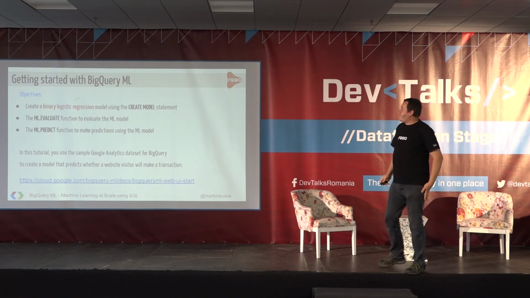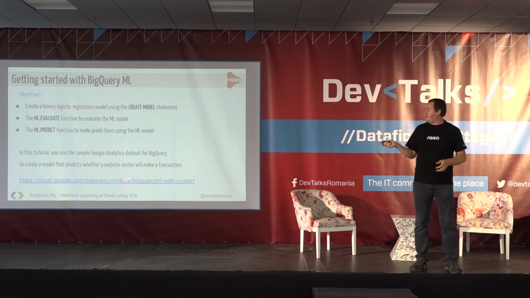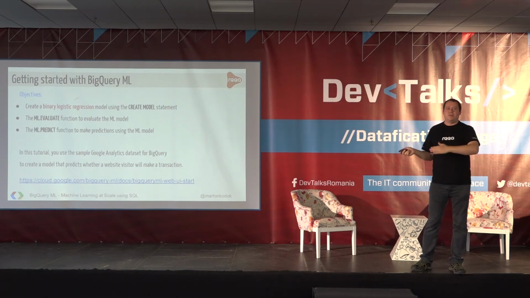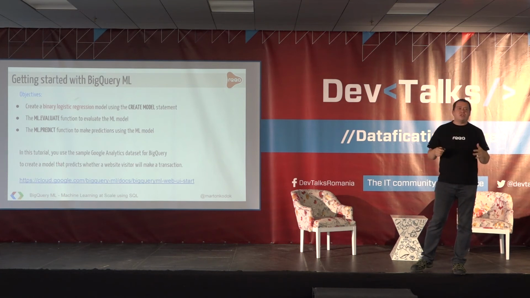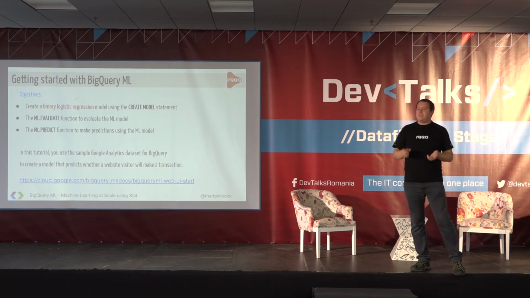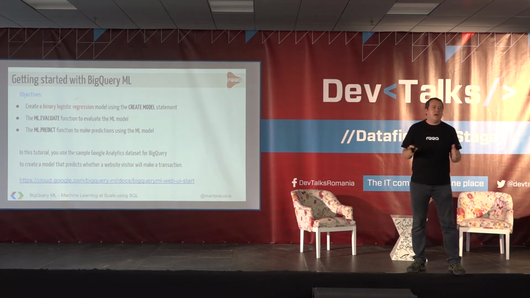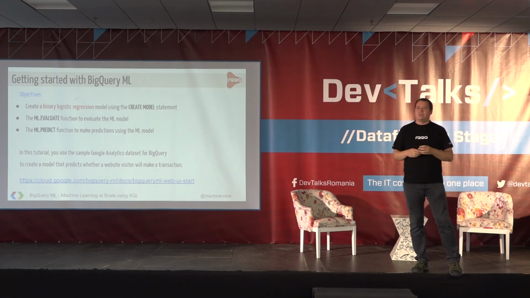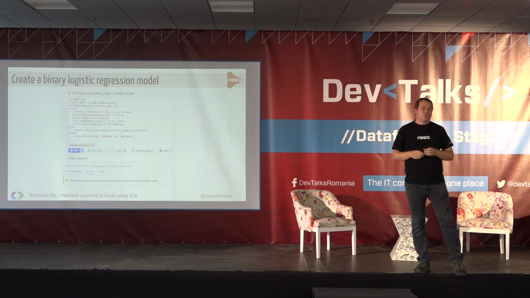So, if you Google for getting started with BigQuery ML, you will see an example at this URL, which lets you use the Google Analytics dataset, which is hits from the website or mobile app or your product, and it predicts whether a visitor will make a transaction based on some data. What you need to learn for this is how to write a create model, how to write an ML evaluate, and how to write a predict. I will show you on the screen how to do it. I had to prepare screenshots because the internet is not allowing me to run a live demo. So I prepared screenshots and hopefully it's readable from the back of the room.